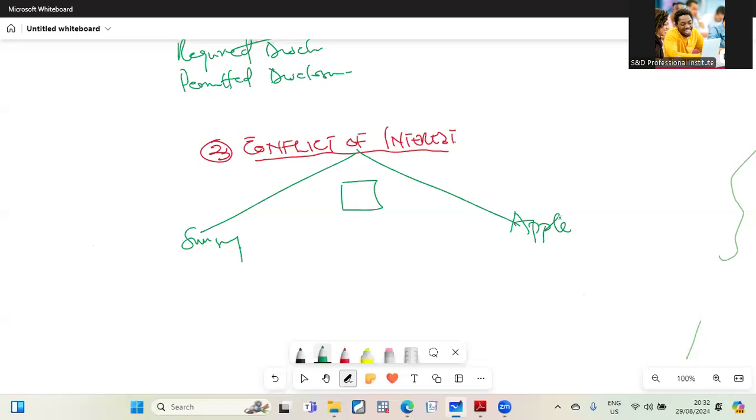When you are auditing two competitors is when you apply conflict of interest. So now, when it happens like that, what is your safeguard? Your safeguards are plenty. So what you can do is to say, I will use a separate team. Team A, team B. Team A goes to Samsung, team B goes to Apple.